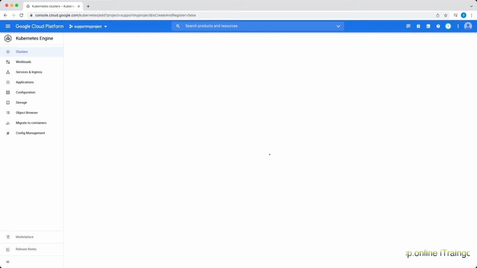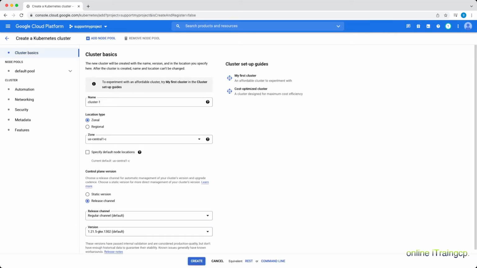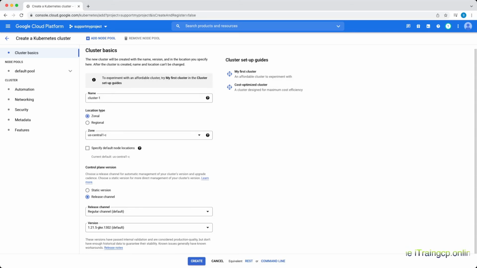There are only a couple of options we need to configure to be able to use Kubernetes clusters. There are a lot more advanced settings, but this course is intended for beginners as an introduction. We will cover all the advanced settings in the advanced session. Right now we'll just go with the bare minimum requirements to get up and running. The first requirement is that you should select a regional cluster.